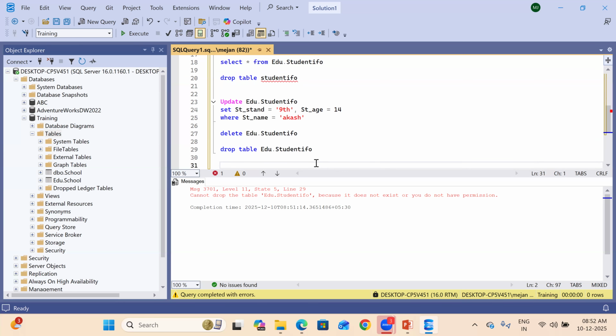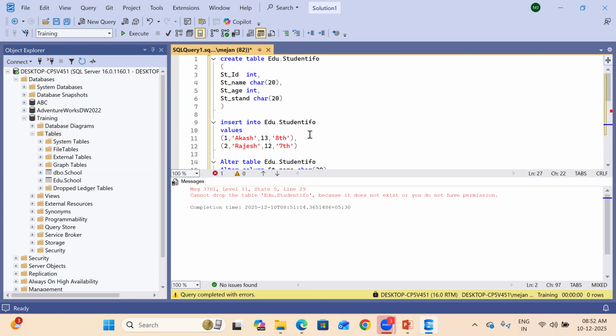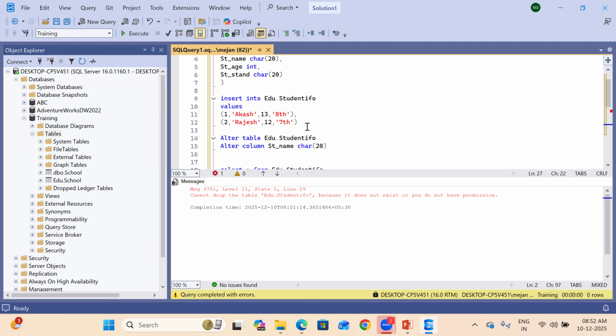Okay, fine. So now when I use delete and table name, it deleted the entire data. For example, if I want to delete only a specific row, how can I delete? Let's see that. Since we deleted this table and we have the table definition ready, I just want to use the same query to create the table. I just want to insert one more record, and the age will be, let's assume, 16 and standard 10.